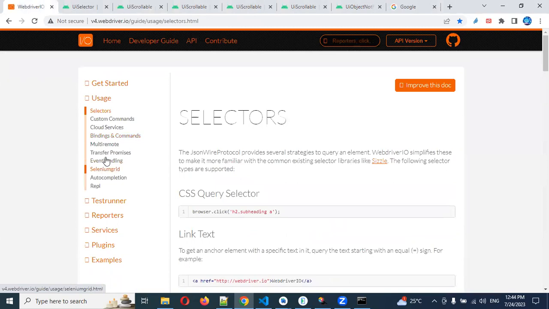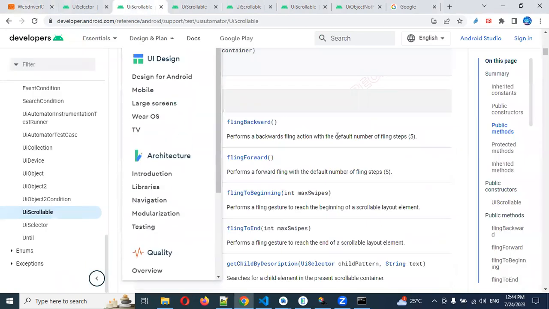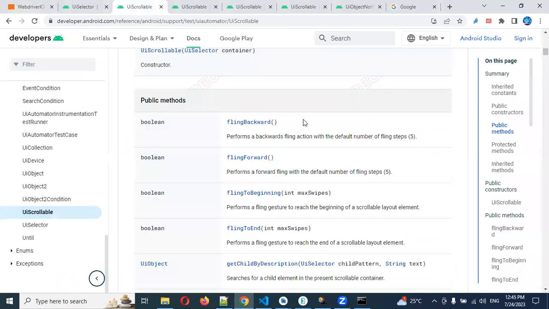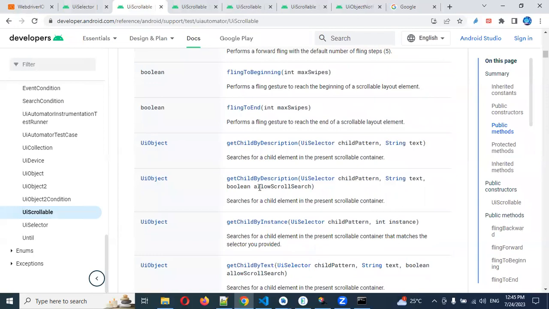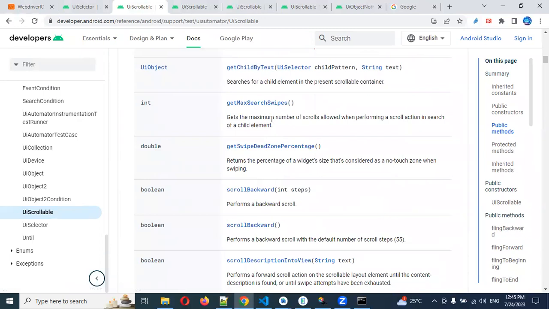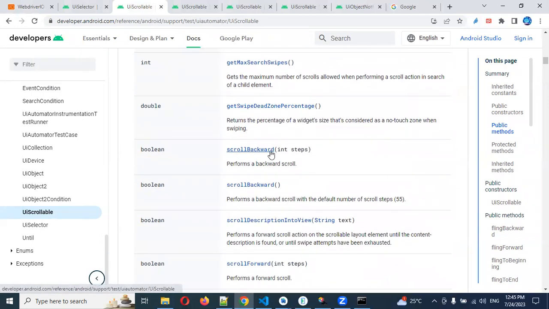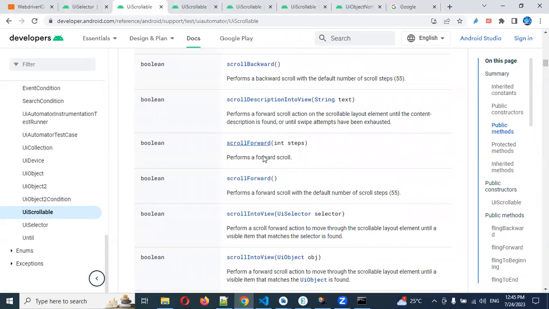These are the actions we did in the normal way, which the selector provides. This is a selector location. By using these selectors also, I moved from one location to another location. Even with UI selector we can provide a location and scroll. For scrolling you can see UiScrollable. You can see flinging in the backward direction, and you can use the desired capability, child based, and also swiping things. We can do scroll backward, and scroll into view using a description. Any description you provide, we can scroll in the forward direction. I'll show this in this video.